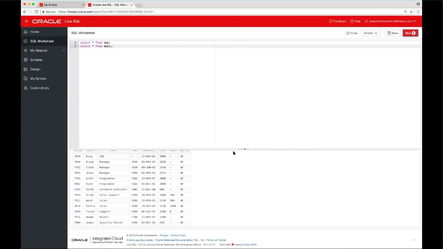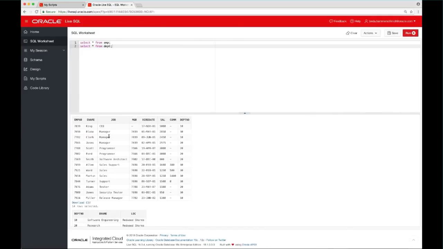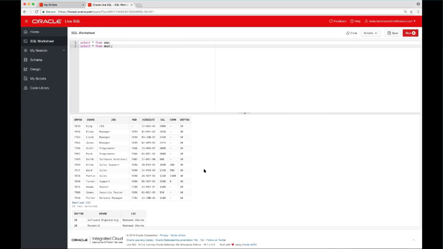And we see that in our employee table, we have 14 people and we have 4 departments. I took the liberty to change the job descriptions because some of them were kind of older. So now this is our starting point.